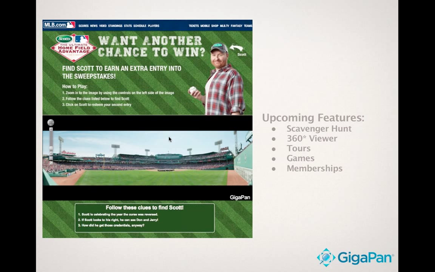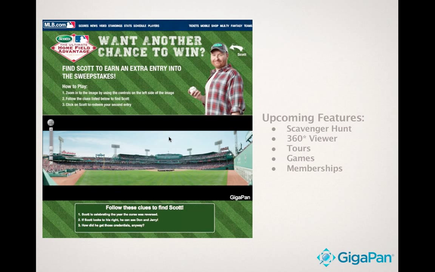But our website, when it's uploaded, flattens it out as a rectilinear image. So a 360 viewer is on our horizon. We're working very hard on that. We also have tours, games, and some memberships that we'll be launching that will allow pro photographers to have revenue sharing for prints and embeds and put themselves out for hire as well.